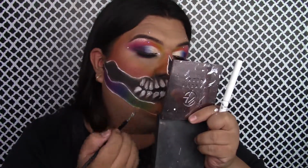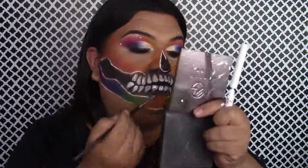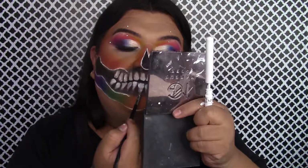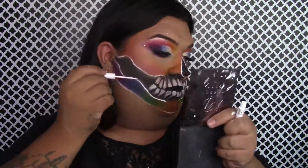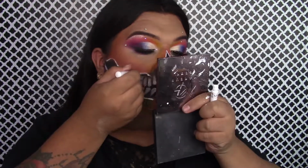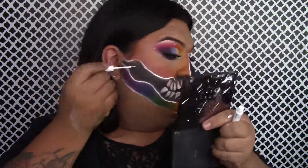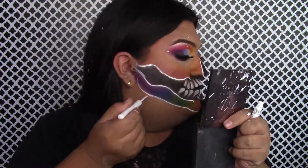Here I'm just going to be going back into that white liner by NYX Cosmetics and just refilling up the teeth area just to make it a little bit more intense because they got lost once I started applying the black shadow and obviously did get stained. And I will be going back and relining the skull lines. This is where I told you guys at the beginning that I pretty much didn't need to do the lines at the beginning because I was going to end up doing them at the end, and this is where the liner started cracking. So just keep that in mind to not do it over because this liner does crack a lot.